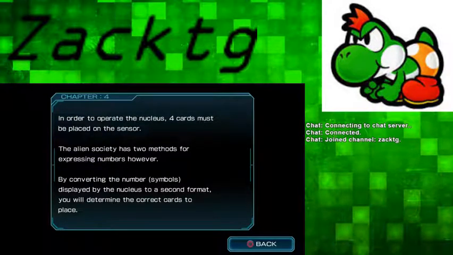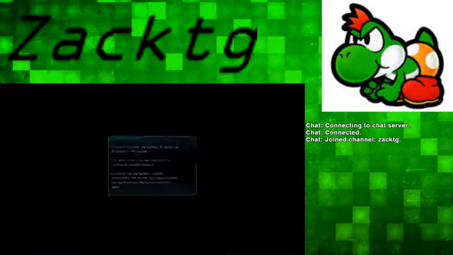In order to operate the nucleus, 4 cards must be placed on the sensor. The Alien Society has 2 methods for expressing numbers, however. By converting the number symbols displayed by the nucleus to a second format, you will determine the correct cards to place. Oh boy. Okay, so we gotta place cards in there to activate the nucleus, but we don't know exactly which cards. Of course, there can't be any repeating cards, since none of the cards we have repeat.